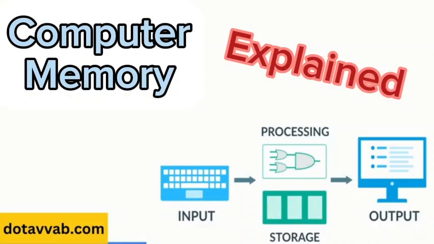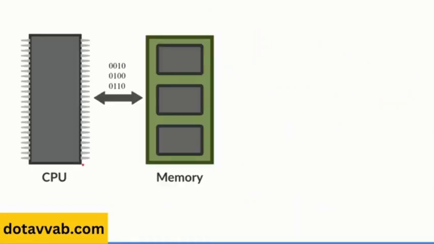Hi, in this video we want to talk about computers' memory or storage. In the last video we learned that computers have two main parts, CPU or processing unit and memory or storage. CPU, as the name suggests, does the processing, and we talked about that in the previous video. And memory stores and saves data and information.